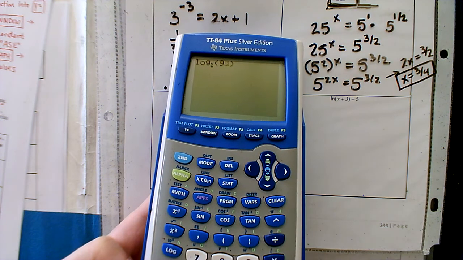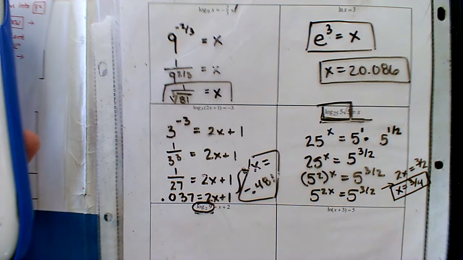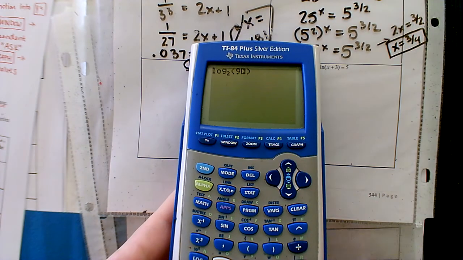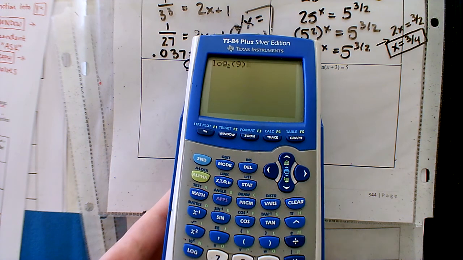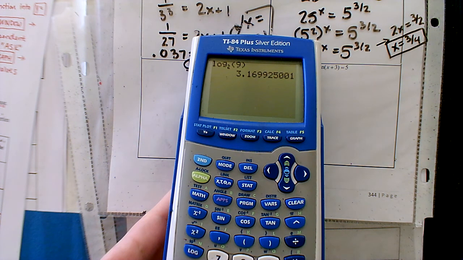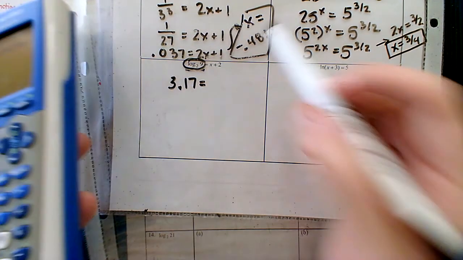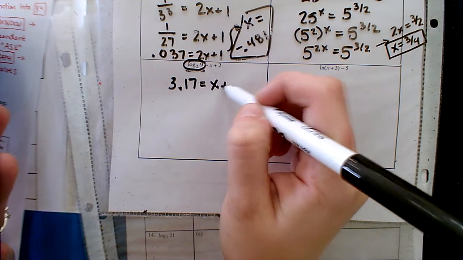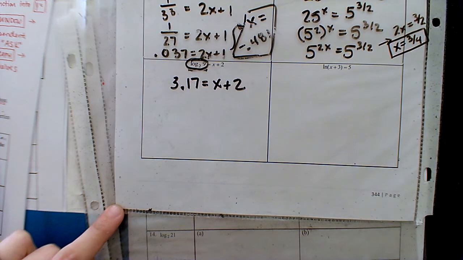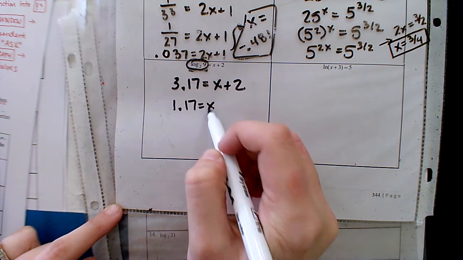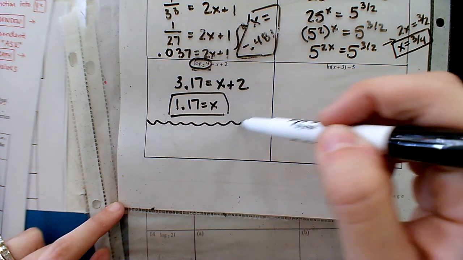I know we're probably in the groove of converting, which in some cases is absolutely necessary, but if it's all numbers, maybe we can use a calculator to our advantage. We tried to do it in our heads, but we couldn't think of it. We figured out what it should be between, so now we'll utilize the calculator to get it exactly. Can we solve for x? We'll get 1.17. All right, so there's our solution.